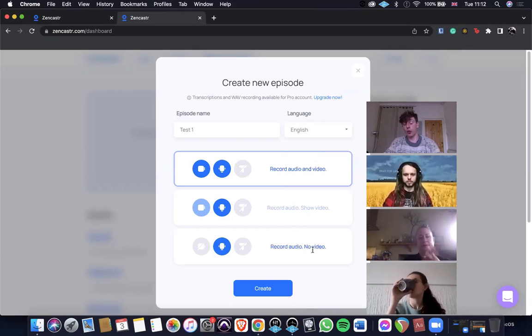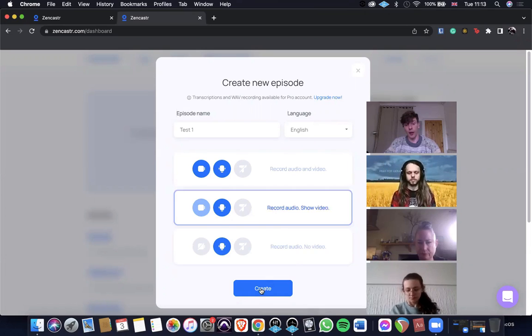You can either record simply audio and just have it as an audio call, like a sort of phone call. You can record the audio and show the video, so that you could still have the one-to-one interaction of a video call, but equally you just take the audio so you don't have huge file sizes. Or you can record the audio and record the video, which for the podcasting course is maybe not as relevant, but maybe for yourself, if you're looking at doing like a video-based thing or just having them to save, it's a useful option. But for all of these ones, I've just done record audio and show video.